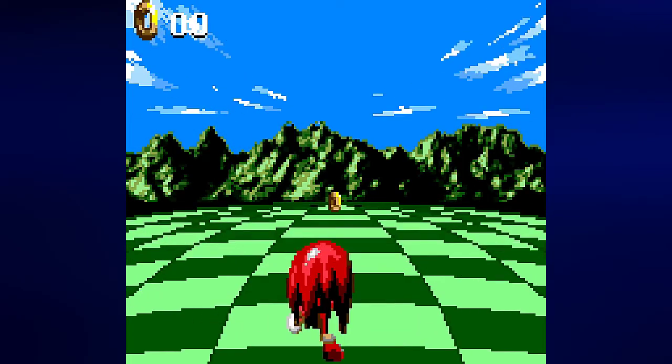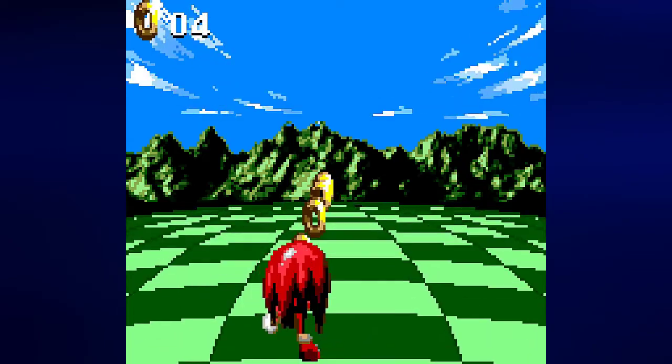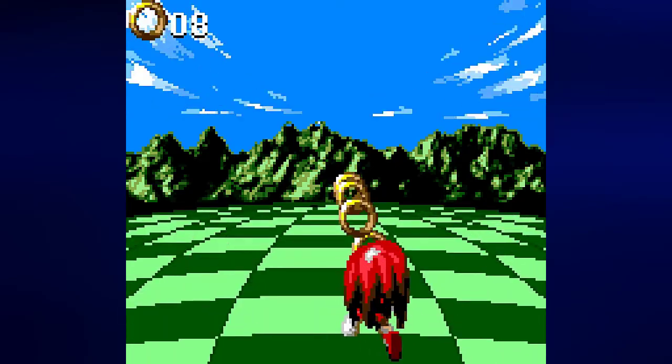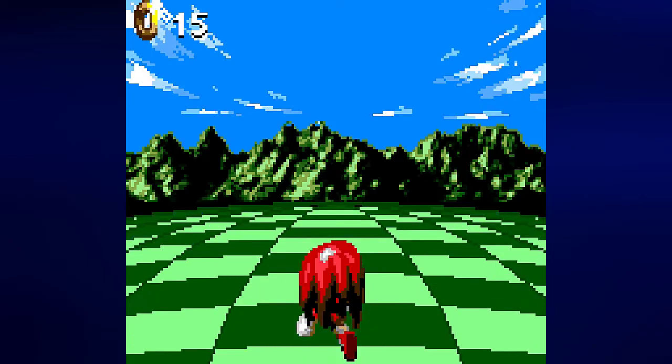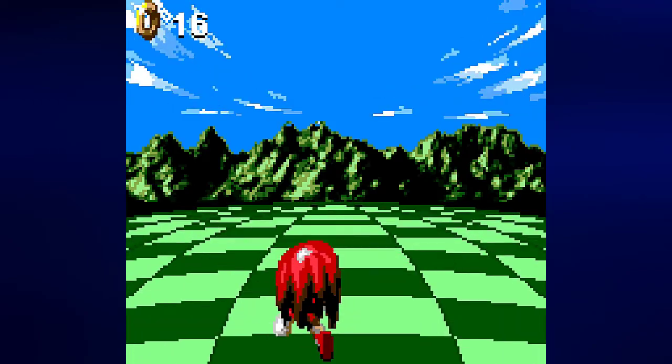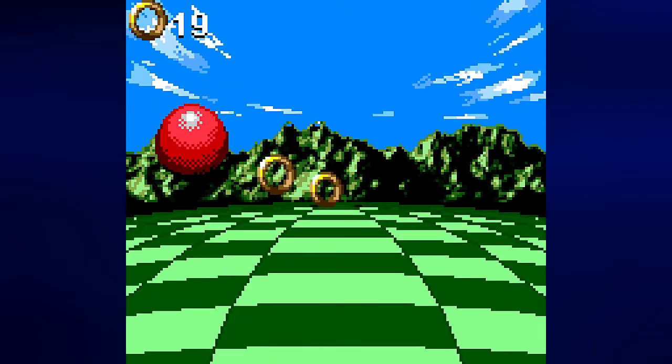A big ring takes you to a bonus area where you have to collect 50 rings in order to collect a prize. In the first act of every zone, it is always going to be a 1-up. In the second act of every zone, it's going to be a Chaos Emerald. There are 5 Chaos Emeralds in the game, and if you collect them all, you get the good ending.